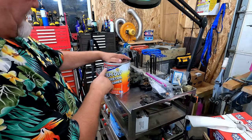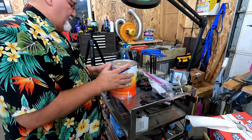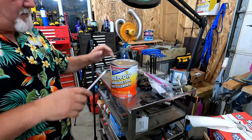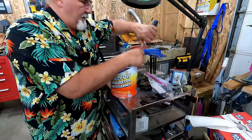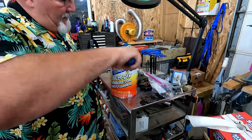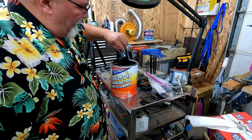All right, I picked up some of this Berryman Chem Dip carburetor parts cleaner. Cleans all carburetor parts without heat, aeration, or agitation. I like a product that doesn't cause agitation. We're going to get right after it, open this up gently so it'll reseal later on. I picked this up at, you probably guessed it, my local Napa store. They had a Napa brand parts cleaner, but this was an actual carburetor cleaner, and it does come with the little basket.